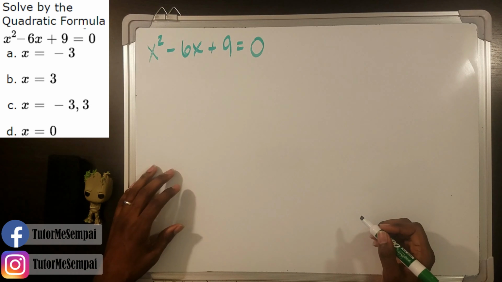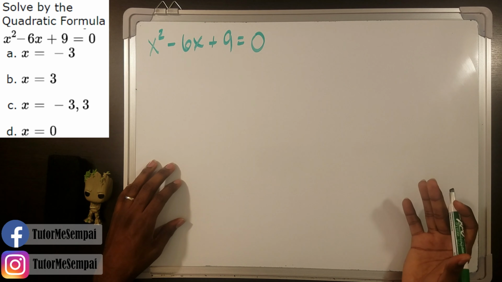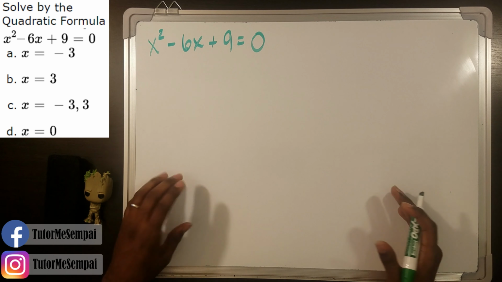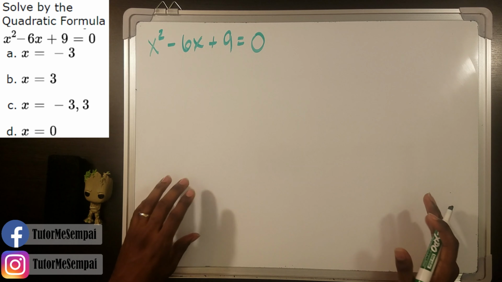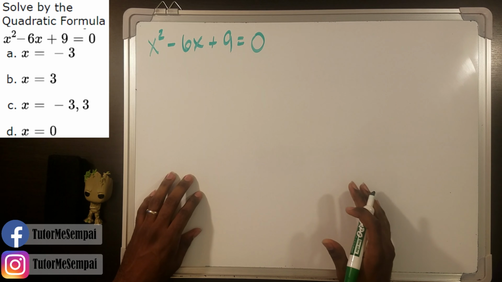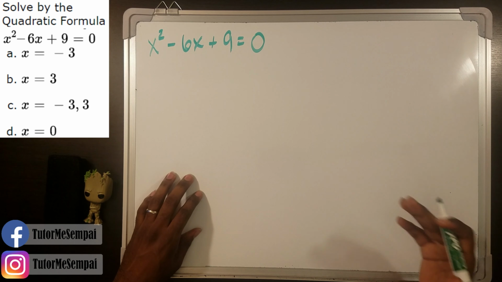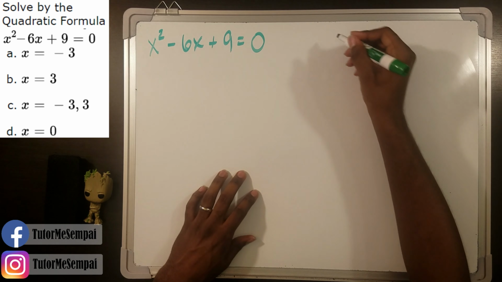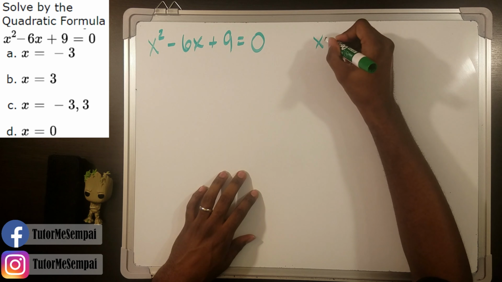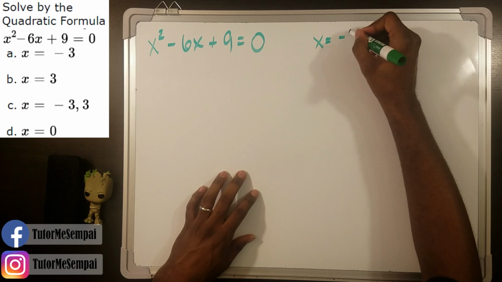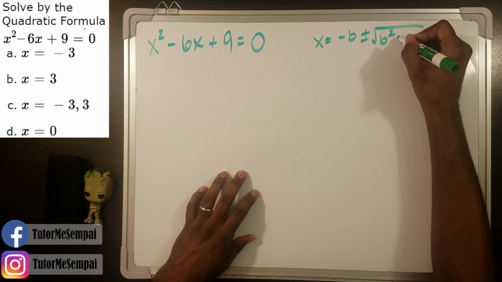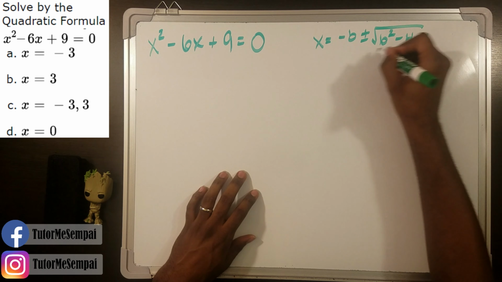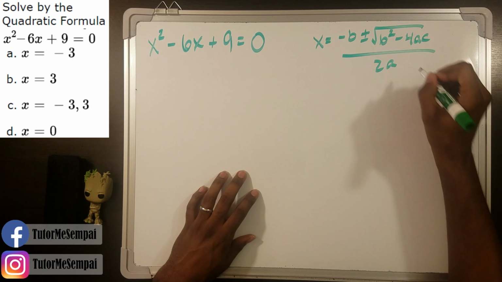Now that we've talked about the quadratic formula, how to derive it, and the recommendation to try to remember, because that's a lot of steps deriving it, we can jump straight into our question using the quadratic formula now. So let's write it over here once again. We're going to ultimately get x equal to negative b plus or minus the square root of b squared minus 4ac all over 2a.